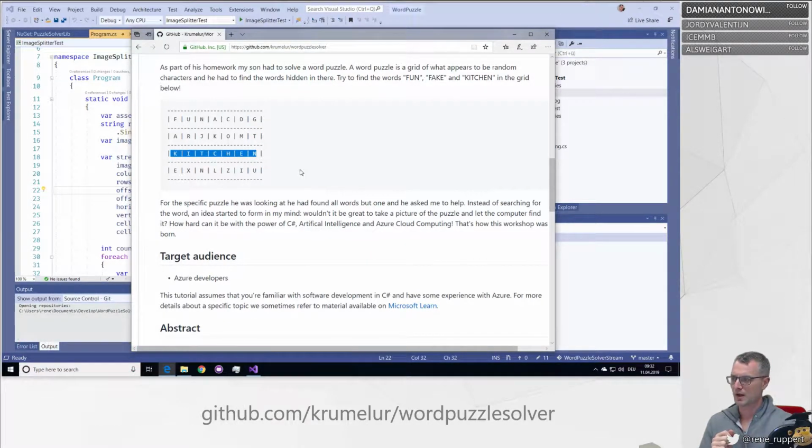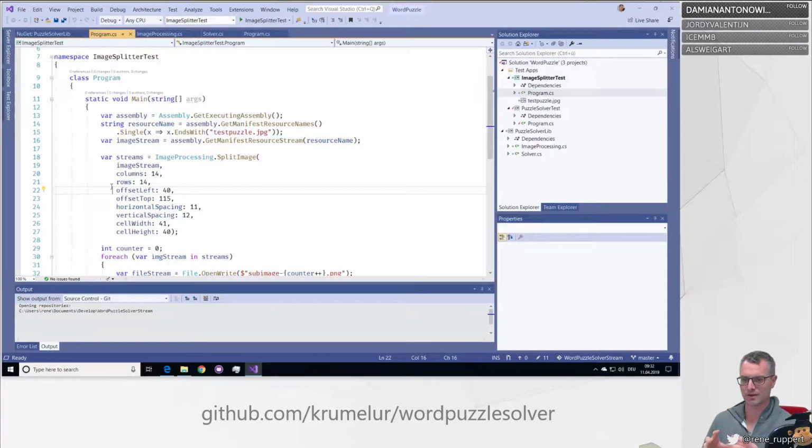Now, today, what I want to do is continue. Now that we have got a way to split the image, we need to find a way to run this operation of splitting the image in the cloud. So we're going to introduce Azure Functions to do that, because I decided to build this project using very small components. I initially thought, well, maybe I should build an ASP.NET or ASP.NET Core backend to handle all of it. But I did this in the past, so I thought I've never really done anything with functions, anything serious or productive. So I wanted to give that a try, and it works pretty well. So I decided on that.